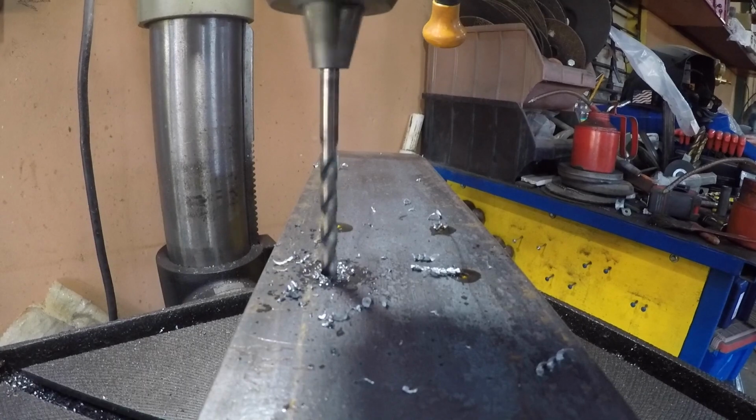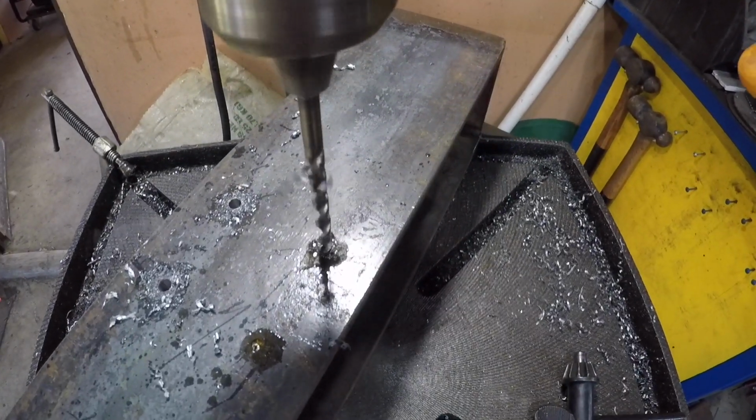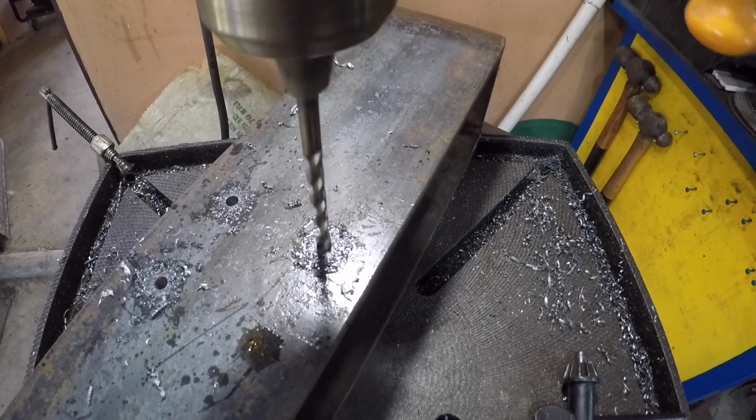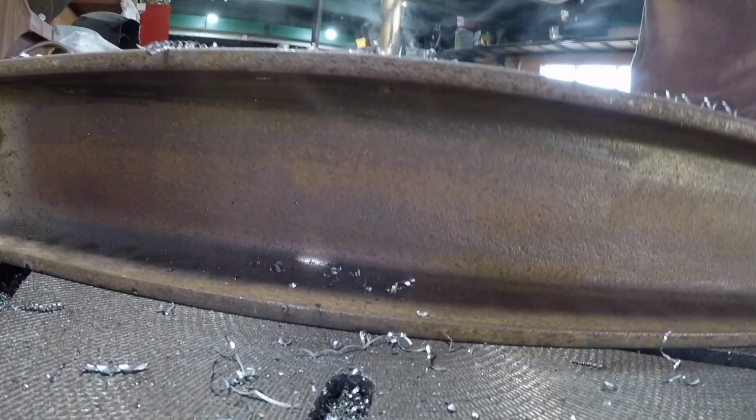Of course, when drilling long pieces on a drill press, it really does help to have a support stand. I have an adjustable support stand, which makes this go a lot easier. Of course, if you had a mag drill, that might be even easier, especially if you're working by yourself.